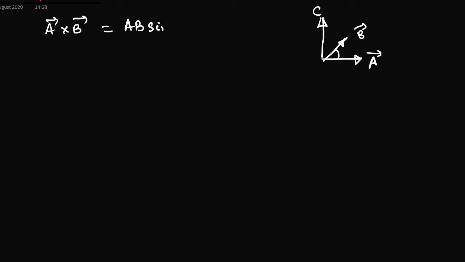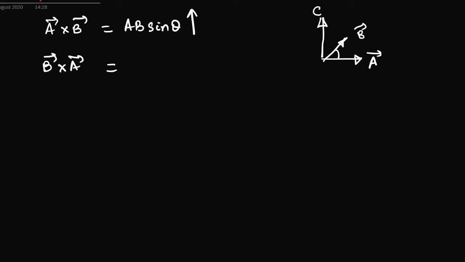I am taking another page, I am going to write it down. A cross B, as a picture is suggesting, if I draw a picture like this, this is A vector, this is B vector, then I am having the resultant on this side, right? And this is the angle between them. If I am writing A, here B, this will be C, right? So you can see the direction is upward here. So I am writing here AB sine theta upward sign. Now I am going to solve B cross A. What would it give? What do you think?